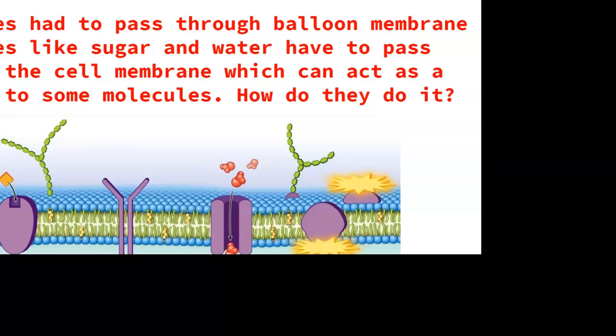Well, hopefully you figured out that in order for the kids to smell those different scent molecules, literally the balloon membrane had to be permeable to some of those molecules. That means the vanilla smell had chemicals that had to pass through the balloon to their nose. Now, how is that similar to what we're about to talk about?